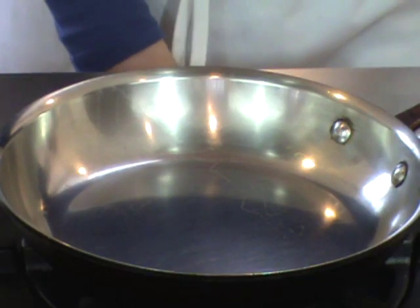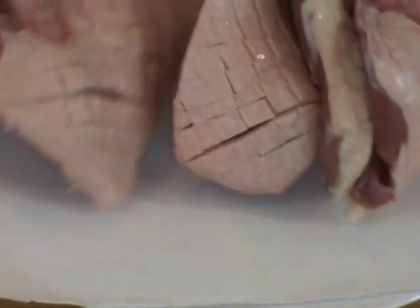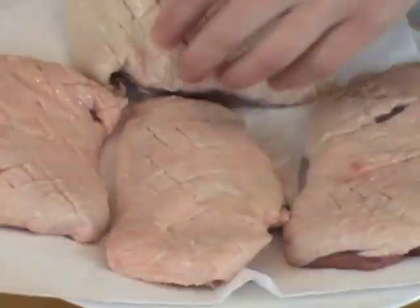Let's set our skillet over high heat to get it ready. But note that I'm not adding any oil to the pan. The duck skin will produce all the fat we need. Let's dry our duck on paper towels. This will help it brown rather than steam.